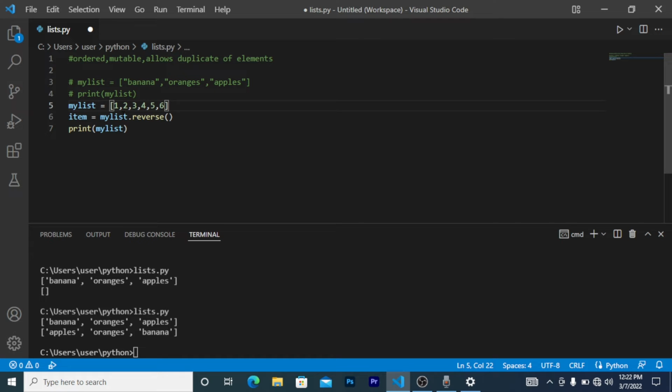Okay, we can also put a negative number. We can put -5. And then if you want to sort these numbers, just sort, and let's print our list.